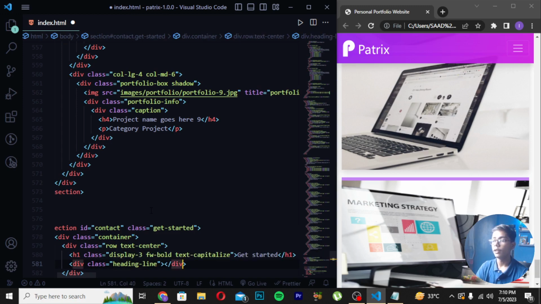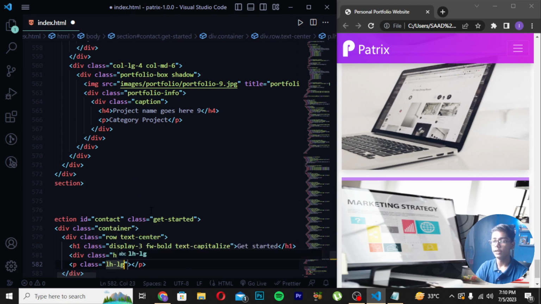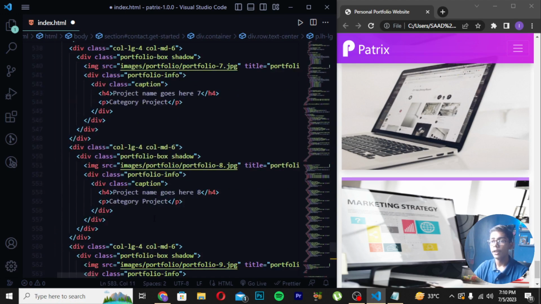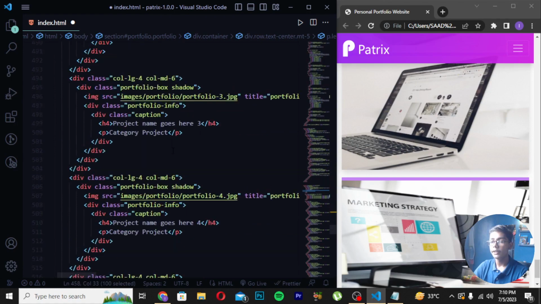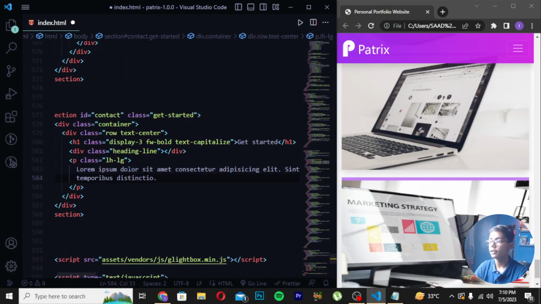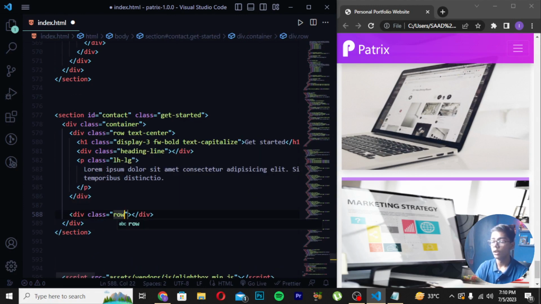Then you have to move after the close div here, p tag, and write here class lh-lg. Then you have to now directly move down, create a lorem ipsum here. So I will be now writing a simple lorem ipsum text which we are getting at the top. Here it is. So I will be copying this text here. Then I will be now just moving down and pasting this text like this. After pasting the text here, you have to move after the div tag and create div class row text white.